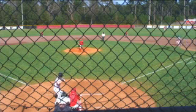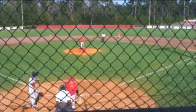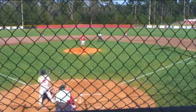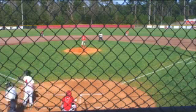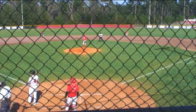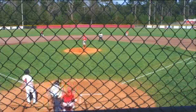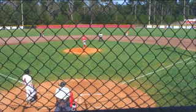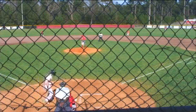Norphlet's pitcher comes set. Here's the pitch. That's again high. Ball 2. 2-0 count. And I'll be interested to see what changes Coach Robert Cuthbertson makes here in a few minutes, Chris. We've got several people on the bench that haven't played yet today that I know do have some ability at the plate. Of course, we saw Wesley Cornish came in that last game. He's got some power. Big kid, young kid that could be a big influence on the future of this baseball program.